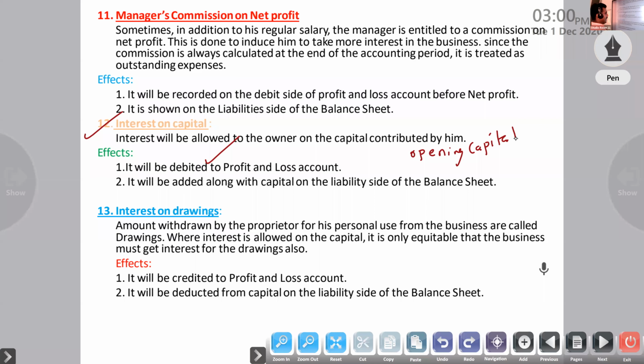Karthik, if interest on capital is given to the owners, the capital will increase. How? You invested 1 lakh as capital, so we add net profit to the capital, suppose 10,000. If it is drawings, you withdrew the amount from capital, so you have to subtract it. If it is interest on capital, the company will give interest to you, so your amount will increase. In the case of interest on drawings, your amount will decrease, but with interest on capital, your amount will increase: 1 lakh into that percentage.